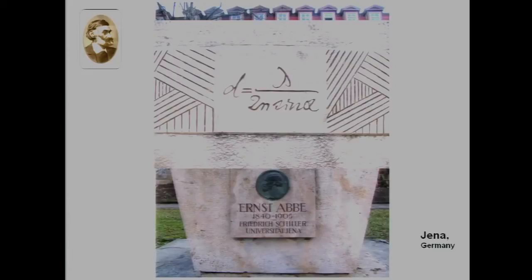We would like to show that we're able to distinguish features of the same kind that are closer than this distance d. Now, if you want to do that, of course, we cannot wait for this problem to be sorted out by technological progress, because this is not a technological problem, so the lens won't get any better. The lens was already good 130 years back. And of course, the resolution problem will not be solved by having more sensitive detectors, like better CCD cameras.